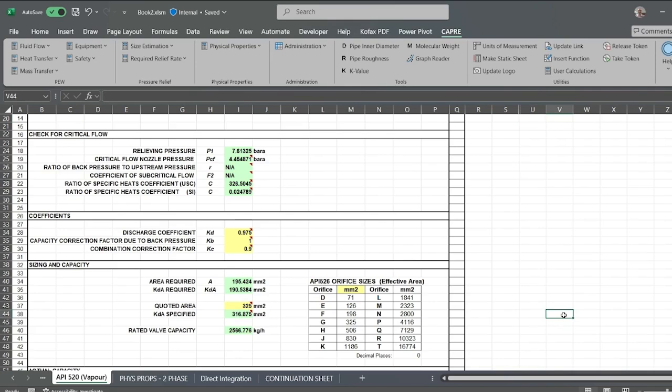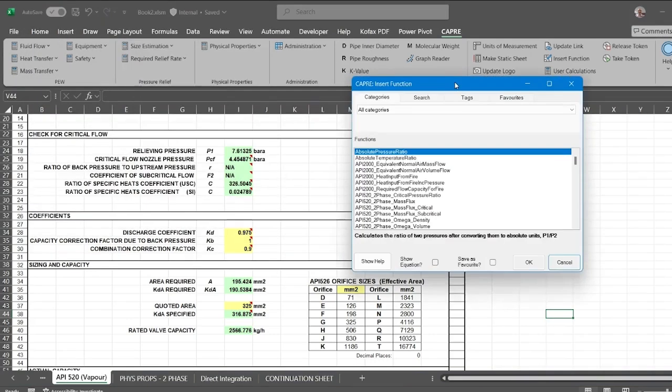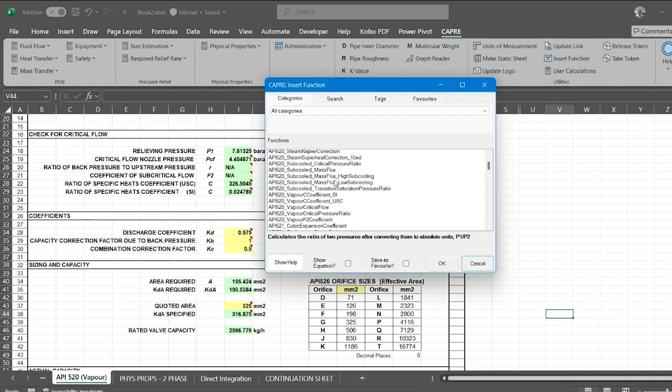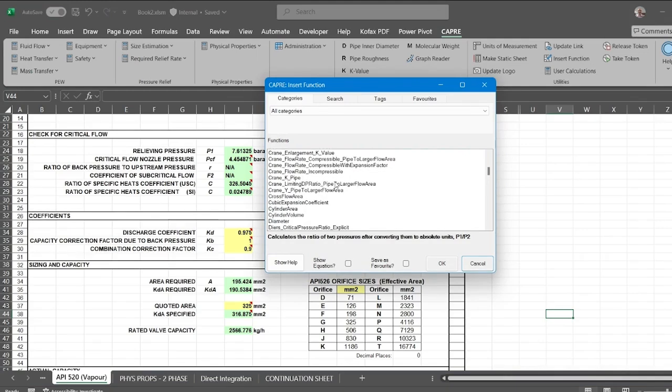So I'm going to go over here, and what I can do is I can do insert function. So what this does, it gives me access to all of the functions that are within Capri. So all those ones that we've typed in, and you can see there are lots and lots of it. It's a little bit hard to navigate. So there's different ways of doing it. But if you see a function that you like on the sheet, then the sheet will tell you its name, which ones are there. That lowers the list down. There's a search function. You can tag these, you can do favorites.